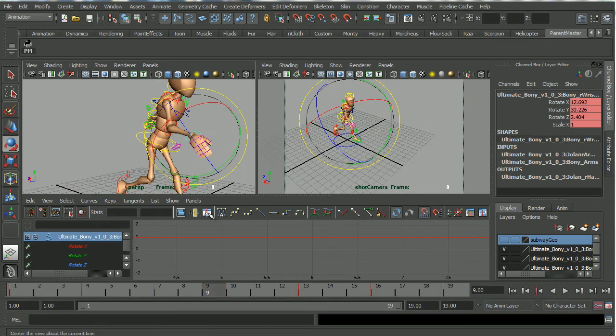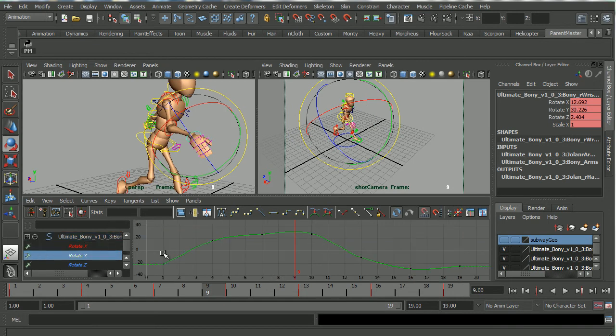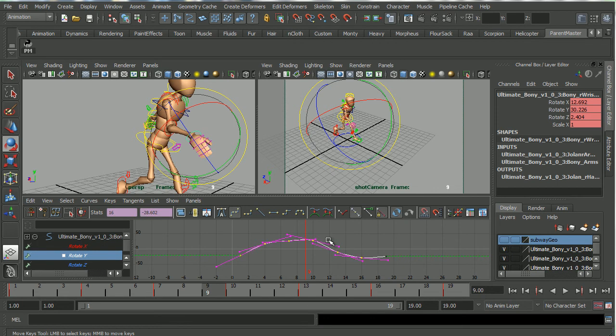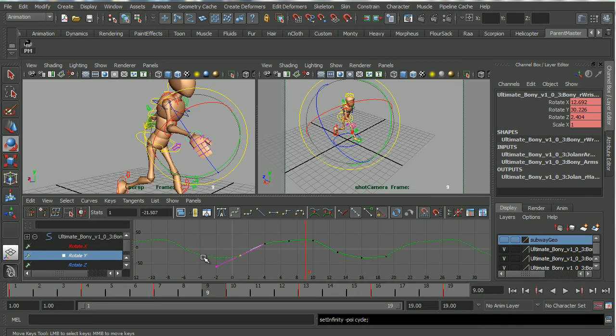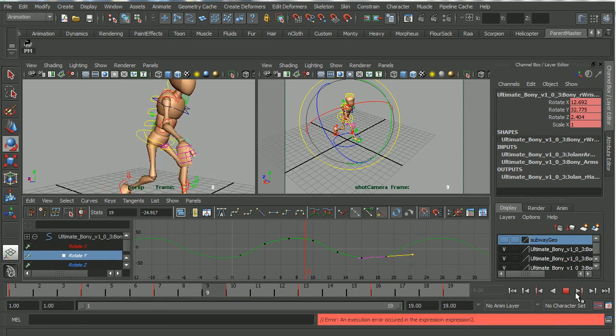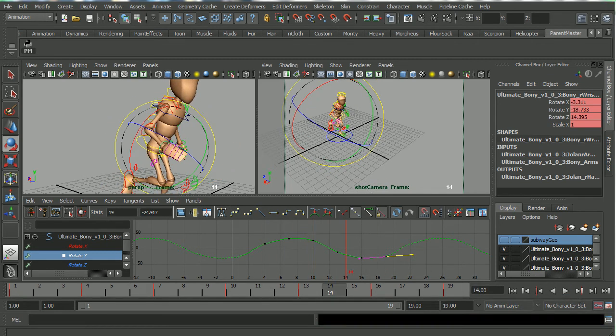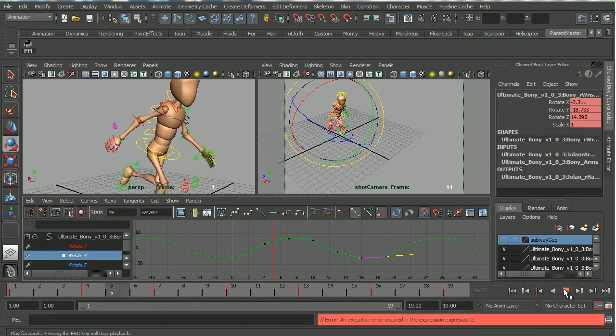Okay, this is the crucial bit, because you want, and let's just check to make sure that that's a nice curve. Oh, we haven't got our infinity curves turned on, because annoyingly you have to turn them on curve by curve, but that's just how Maya is. So let's do that, and let's smooth it out to make it a nice sine curve, and oh, happiness is ours. Okay, so that's looking pretty good.